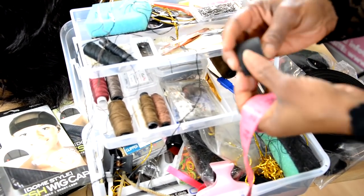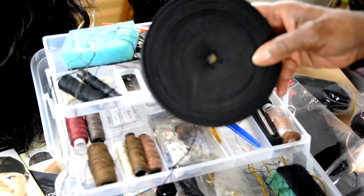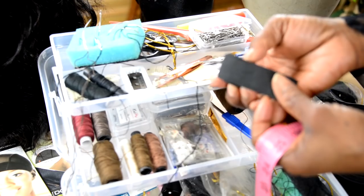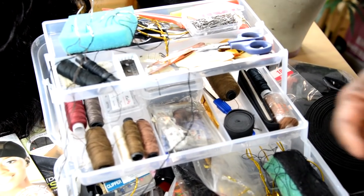Next thing we look at is the band. The band is absolutely necessary. This is how they come, in a big roll. So once we're done with the hair, we put a band into the wig. You remember when people worry about the hair, will the wig fall off? This is the band that helps to hold it in place.